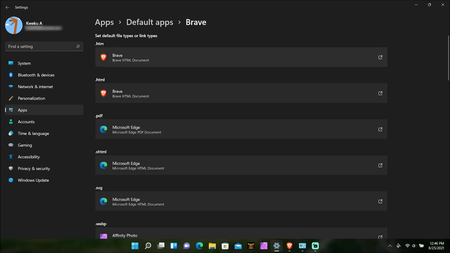Having to see this screen here and then pick what is what, normal people do not know what HTML even stands for. They've seen PDF before, but normal people do not know what any of these dot extensions mean. They don't even know what an extension is. All they know is that when I click on a link that seems to go to the web, it should go into my desired web browser, and that's it.